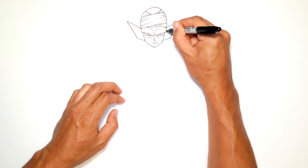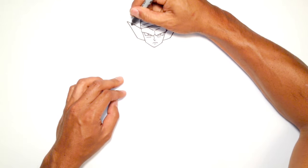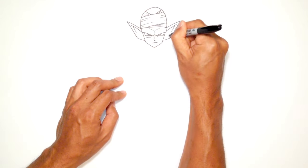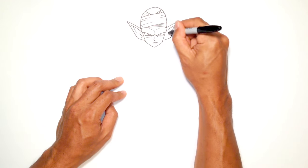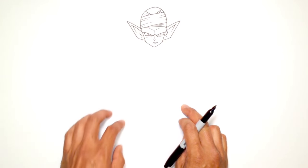From here, I'm going to draw the inner part of the ear. So drawing a line that goes up, leaving a gap here on both left and right sides. And then I'm going to pull in, do an overlap, and just pull a line down at an angle. Just like that. And then inside, I'm just going to draw what looks like an S on the left, and then a backwards S on the right, just for the inner ear detail.